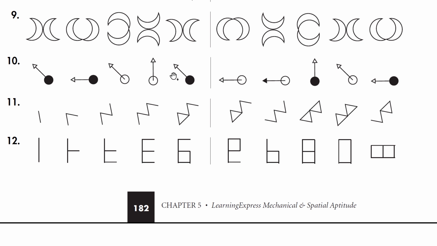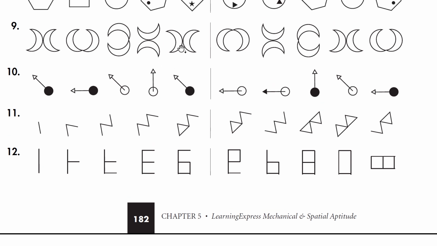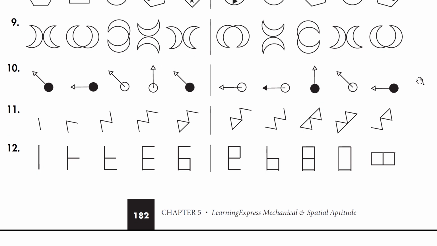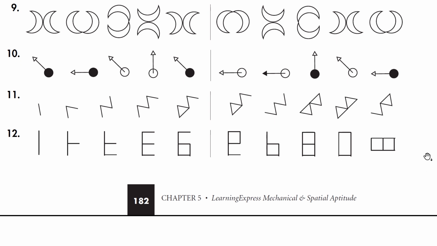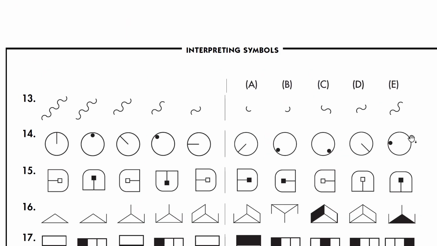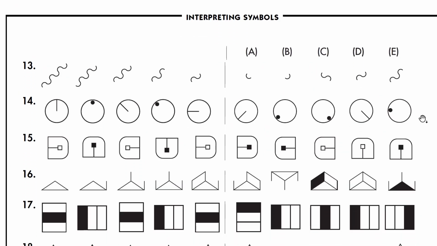Another one we can see over here is this repeat. So repeat can be there, or it can be repeat with a slight twist. So you can keep on the look for all of those. Let's go to 12th one. C. Okay, so again, nice and simple. Let's proceed to the question number 13.